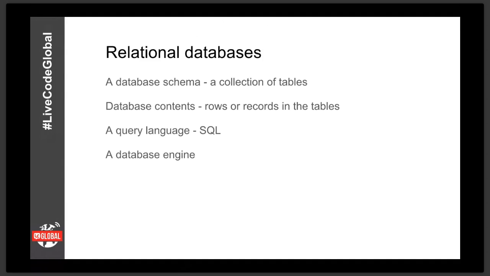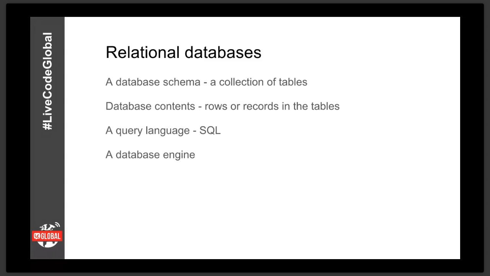Next, we need to have a means to query the database. That is, insert data into the database, extract data out of it, update it, search for particular records, things like that. That's done most commonly by a query language. In the examples that we're going to consider, we're going to be thinking about SQL, which stands for Structured Query Language, or sometimes pronounced as sequel. That's just a common language between several database types that allows you to extract information and insert information into your database. The final part of your relational database is the actual database engine itself.